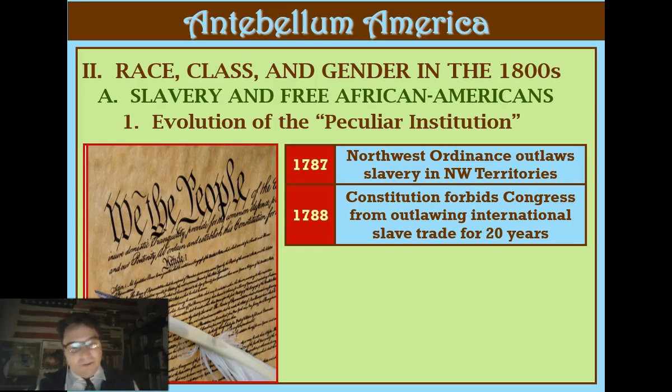That was an issue that was so contentious that the only way to move forward was to write a phrase into the Constitution pledging not to even discuss this issue until 20 years had passed after ratification. Talk about kicking the can down the road and postponing responsibility. This terrible option was the only one that Southern enslavers would accept, and so when the Constitution was ratified in 1788, we could start the clock on those 20 years, during which time enslavers felt free to purchase as many people as they could afford.